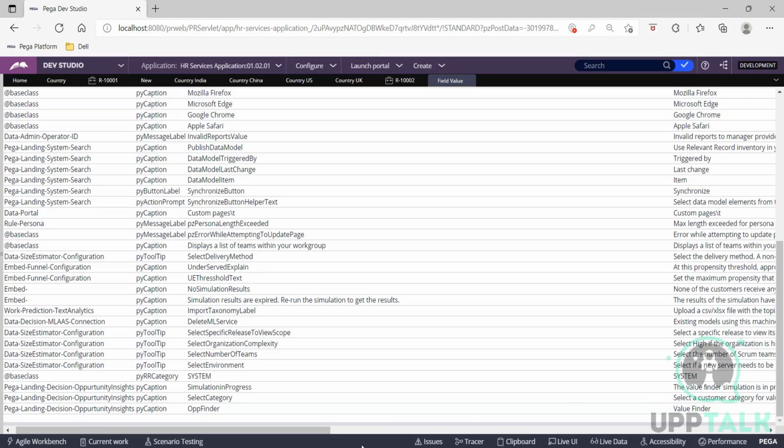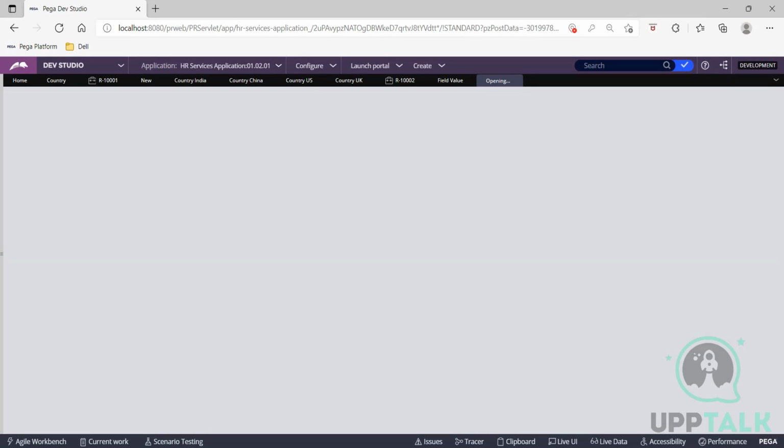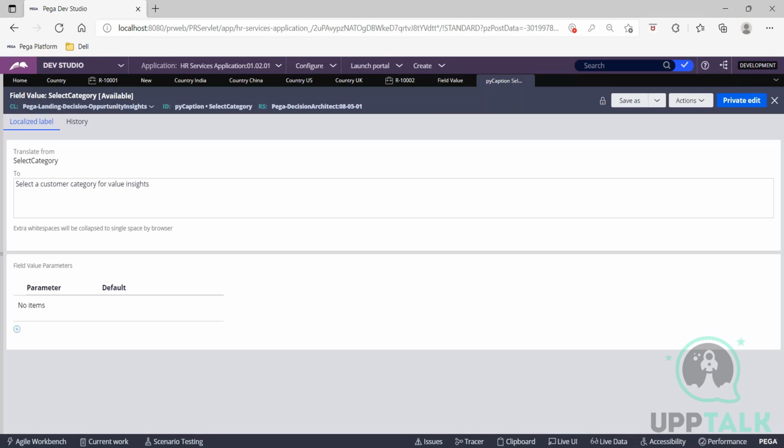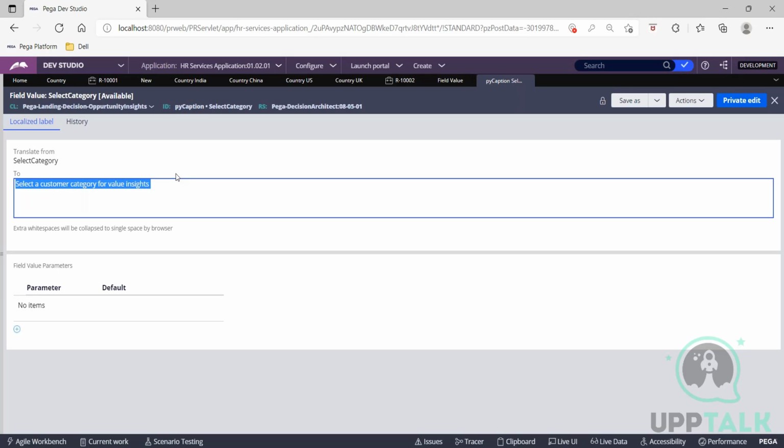For example, this channel. This is the field value relating to a caption. The caption says select category. I will be able to select a customer category for value insights, right?